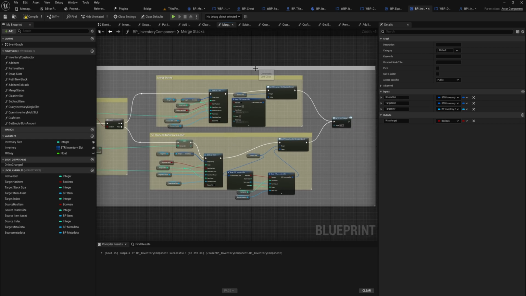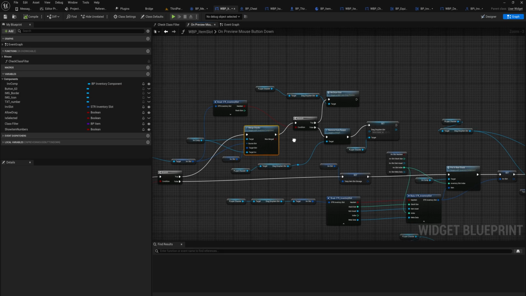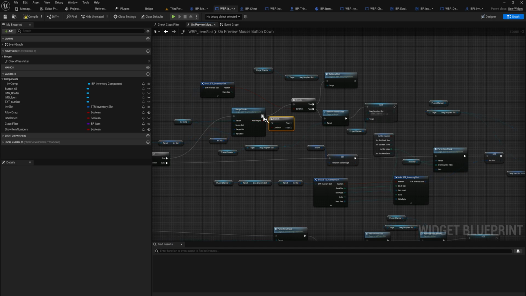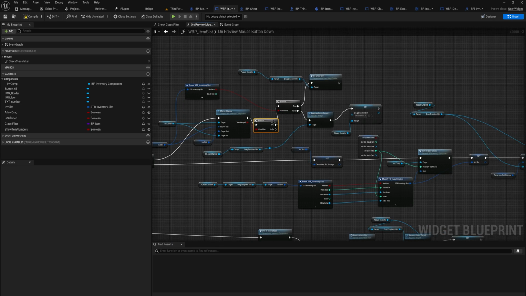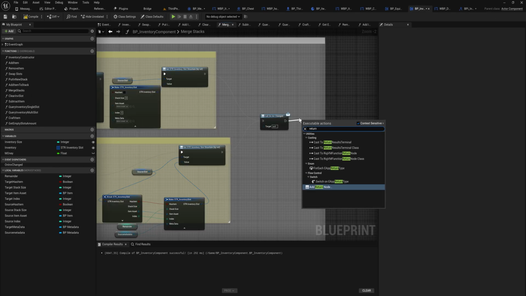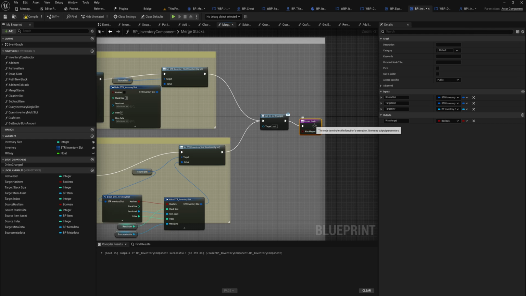Let's see, do we actually do anything with that in the item slots, like afterwards? So if nothing here was merged, what we want to do is we put in a branch for that and we don't do anything. So we only do the rest of this code if a merge actually happened. And we'll make sure that we return here with a wasMerged true.